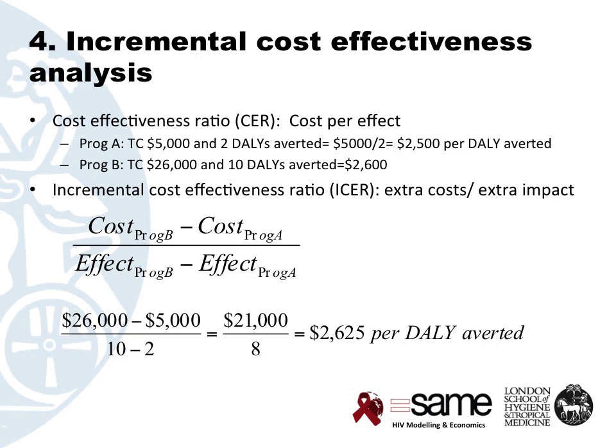To do this, we use incremental cost-effectiveness ratios. So if program A is what already is there, and program B is what you could add, we look at the additional benefit of adding these. So the cost of program B is $26,000 minus the cost of program A is $5,000. So that gives us, for an extra $21,000, we'll get 8 extra DALYs, and this gives us a cost effectiveness ratio of how much extra benefit we're getting for the extra spending.